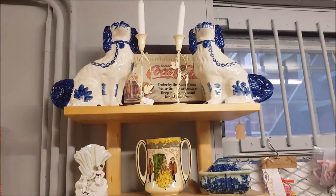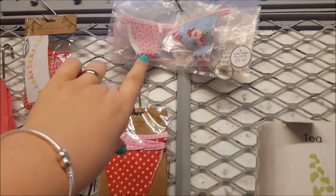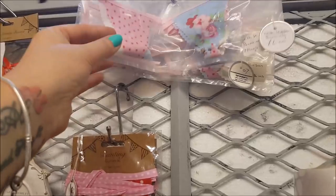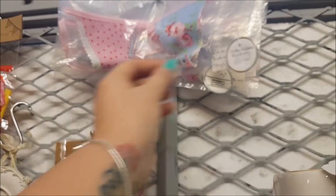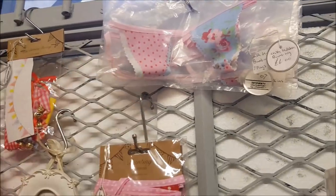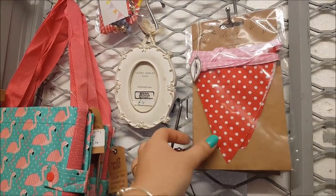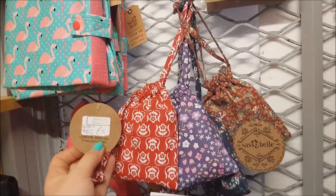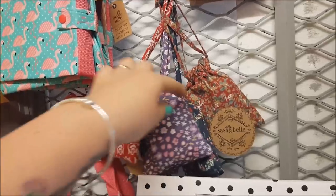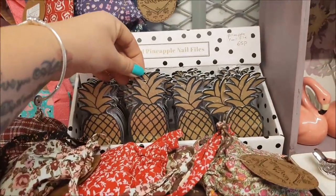Bunting at the top there. This is Kath Kidston fabric. And so with this you get 7 flags. And that's £6, but it's quite a nice size, that one. And we've got a frame there, some more bunting. Got some bags, £5. Lots of different designs there. These are pineapple nail files.